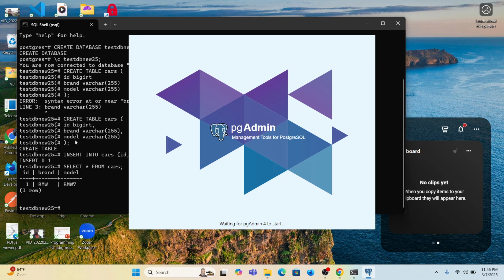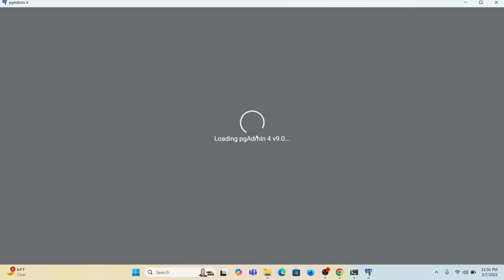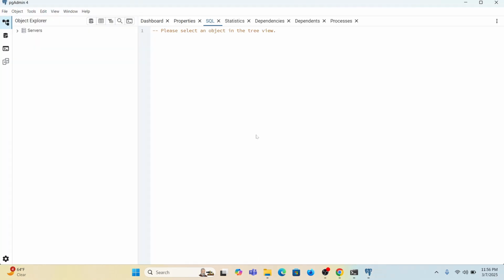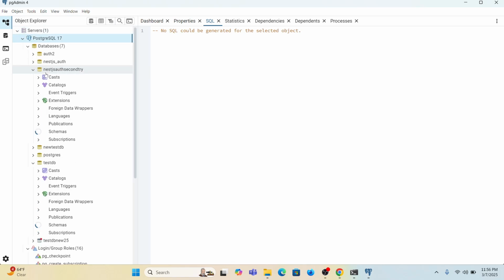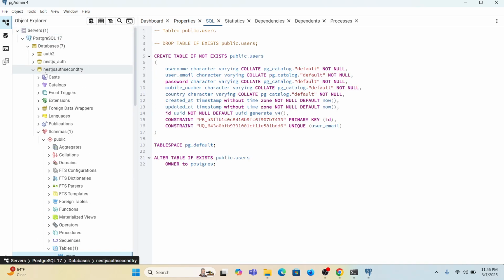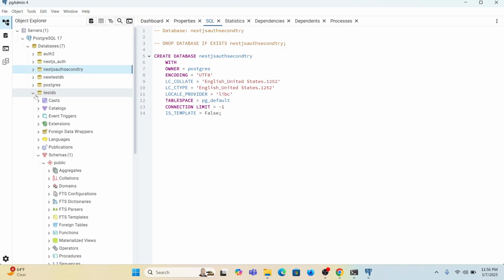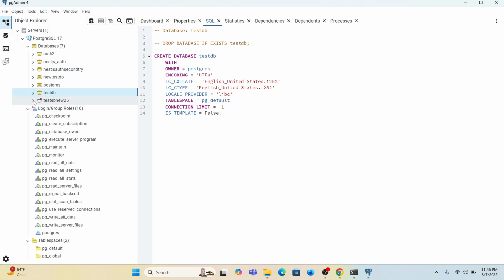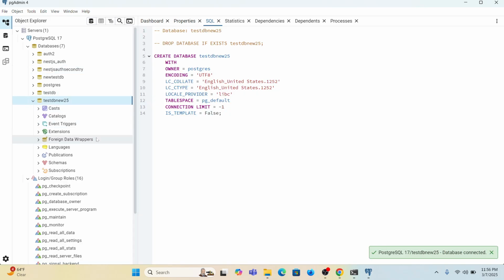So this is the CLI and this is pgAdmin. This also may take 30 seconds to 1 minute. Okay, so this is the server. This also requires all databases which are already installed there. So yeah, this is the DB we have created.